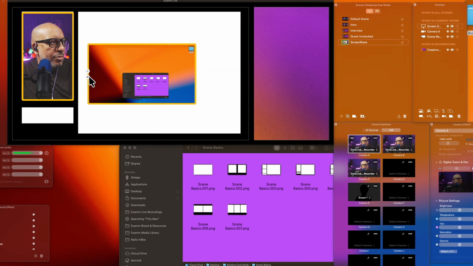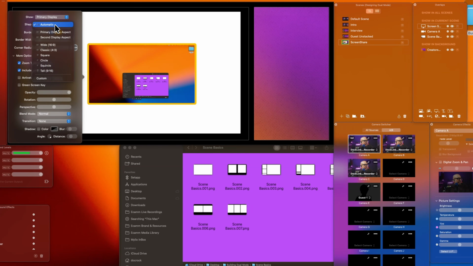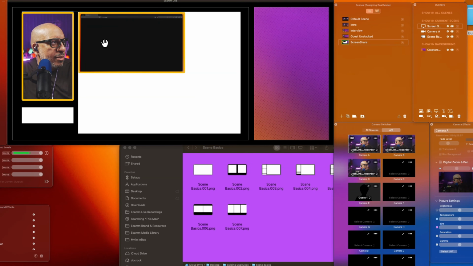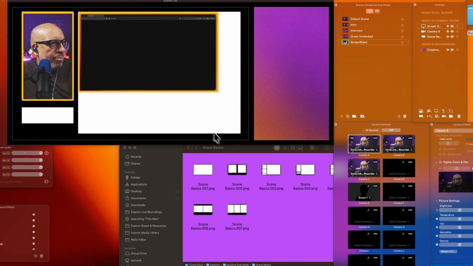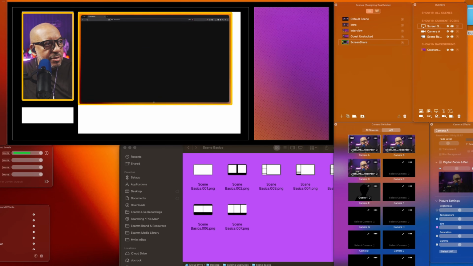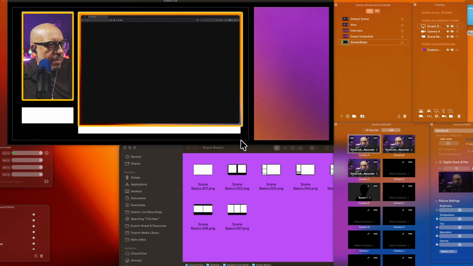And then I want to click on the old screen share here, and I'm going to press on the pencil. In this case, let's select my Brave browser. So there's my browser there. I will line this up here and pull this guy out to about there. If I set my browser to a bigger size, I can make this bigger. But for right now, we'll leave it like that. Let me pull this down, see if we can get it about right. Let's call that good.